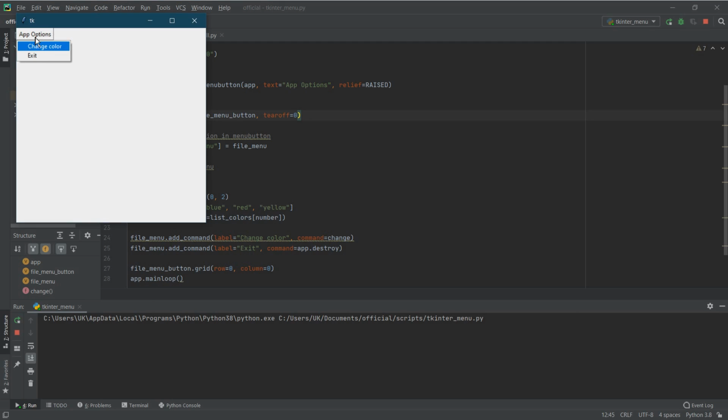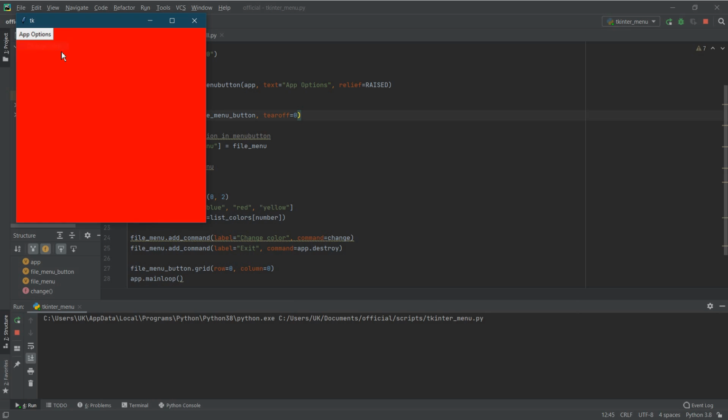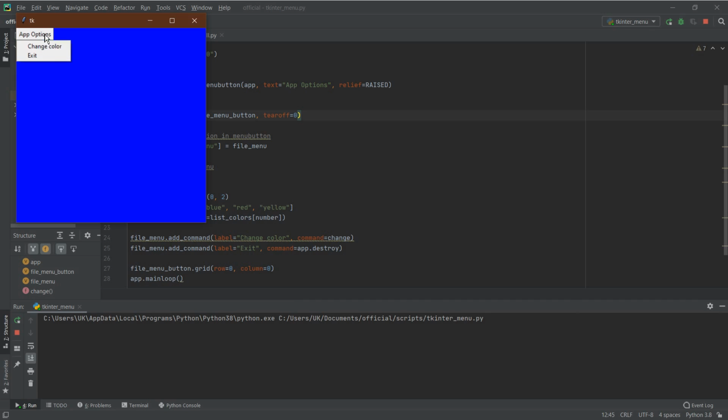You can see we had a dash up there, so you don't have it here. Now let me click on change color. You can see I'm changing to red. Let me click on change color again. I'm still getting red.